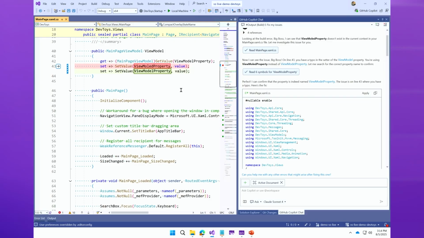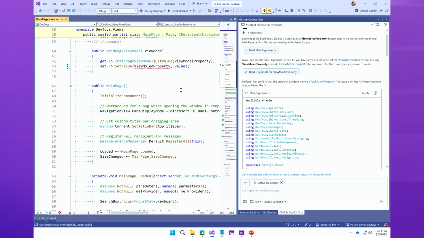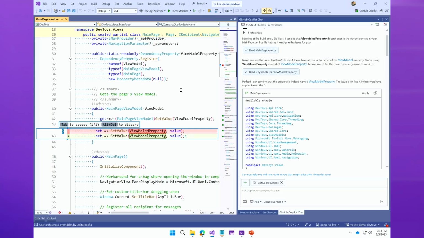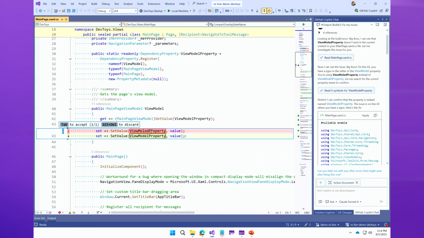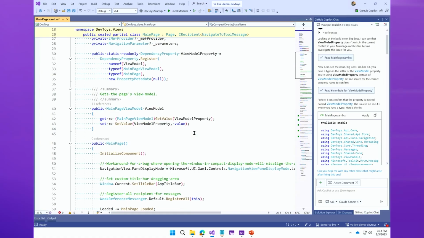Yeah, so essentially Copilot is placing all the changes it's doing into my file, and it's highlighting the changes that it did. So here, for example, I can see on this line where it fixed the typo, and now it asks me to just press tab to accept the change. So I will do that, press tab, save, and try to run again.